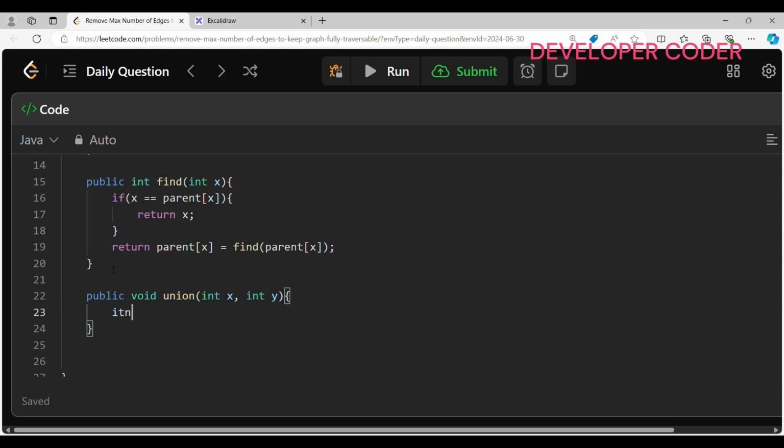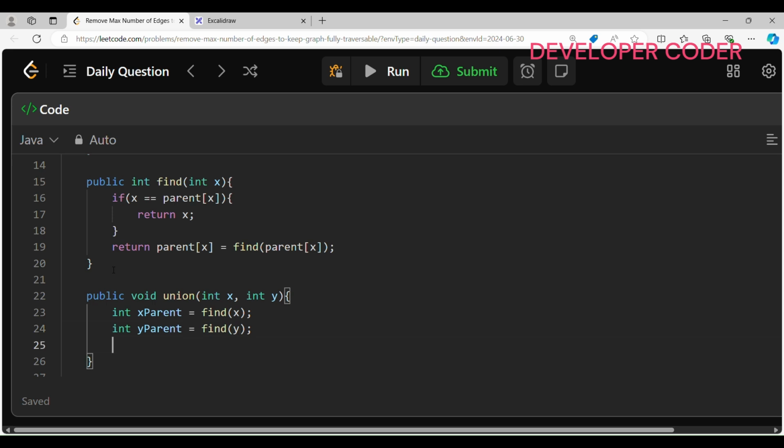So int x parent. How are we going to find the parent? Using the simple find method, find x. How am I going to find the parent of y? Here I am writing int y parent is equal to find of y.